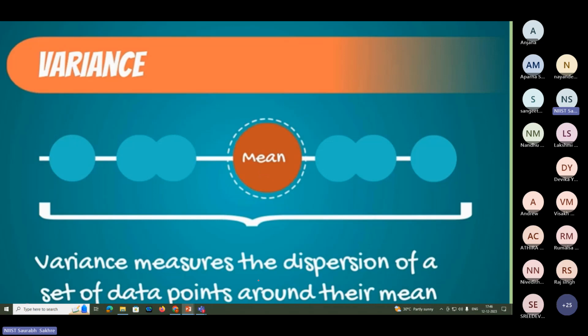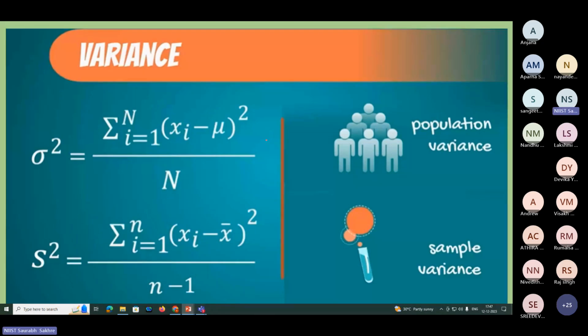Now, what does variance mean? From a data perspective, suppose this is your mean, this center, and this is our data. These two or three data points are on this side, and these two or three data points are on that side. Variance measures the dispersion of a set of data points around their mean. Let's say this is particular data D1, and the mean of D1 is this one. So this is the variance of all the data around its mean. That is variance.